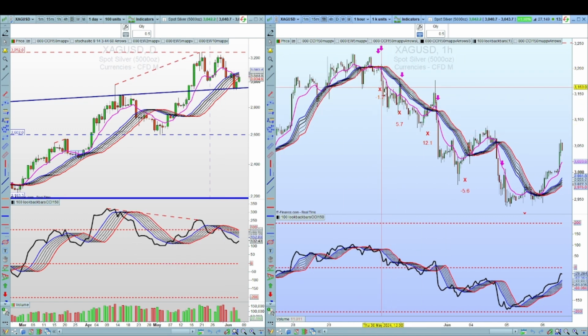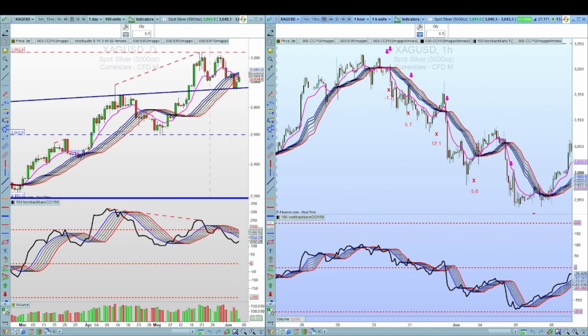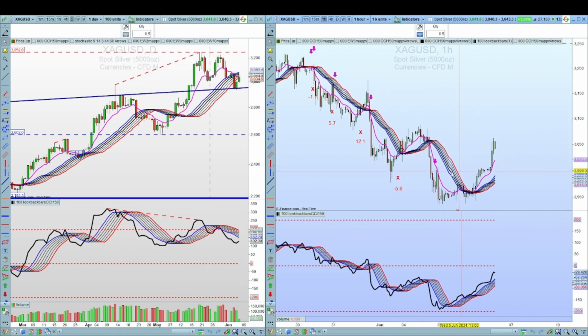So if I was to put on the short positioning, again from that period back there, from that peak, you would have taken some long positions there. A couple of false breaks, but -1, 5, 12, -5, and that was a -2. So small returns over that little trading period back there. You would avoid going short at the moment because that's broken to the upside, but also avoid going long because the daily is still in a downtrend. So only trade in the direction of the larger time frame in this case.